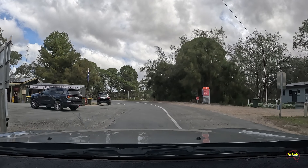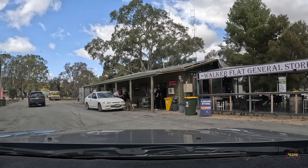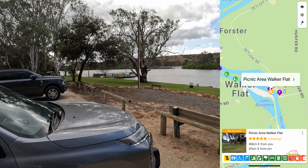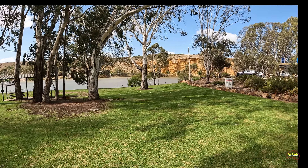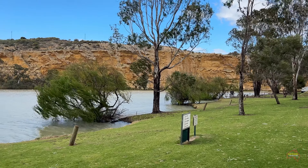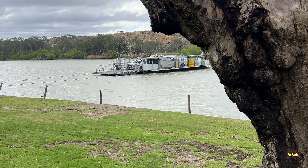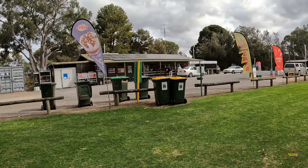As we came off the ferry on the western side of the river there's the Walker Flat General Store, where we hoped to get our ice cream — not that any of us really needed one, but it was just a treat as part of the day out. The picnic area at Walker Flat is a very popular area for houseboats to tie up; they've got mooring areas there and that allows them to come up and replenish their groceries and whatever else they may need from the General Store. We got our ice creams — nothing like a few more calories on a Father's Day outing!